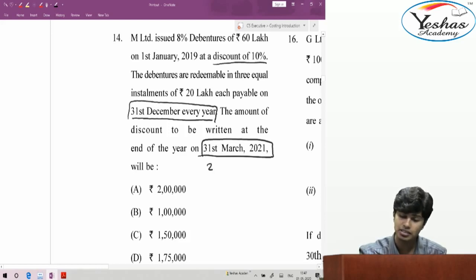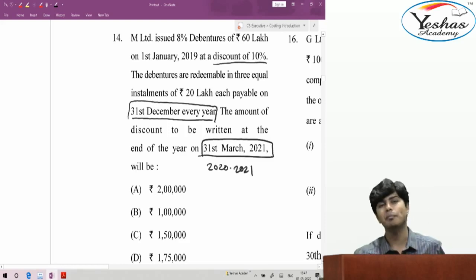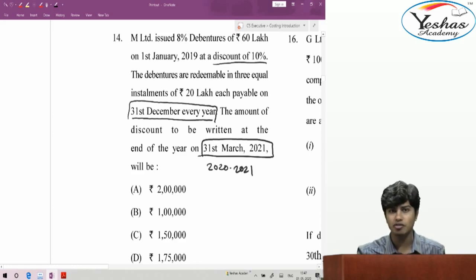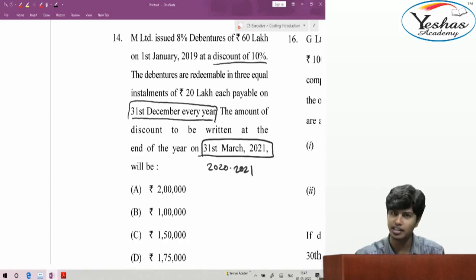So they're basically asking for 2021, how much will be transferred. This is a little more complex than usual because they're asking for 2021; here there is calendar year, there is financial year. So first we'll find the amount to be transferred in each calendar year, then based on the months we'll proportionately find how much to be transferred to P&L account based on our 2021 financial year, and then we'll have the answer in our hand.